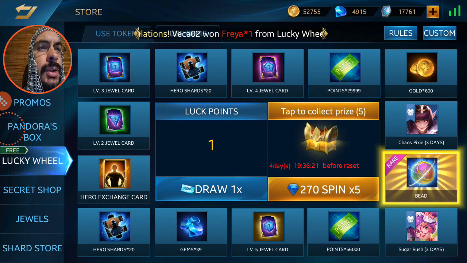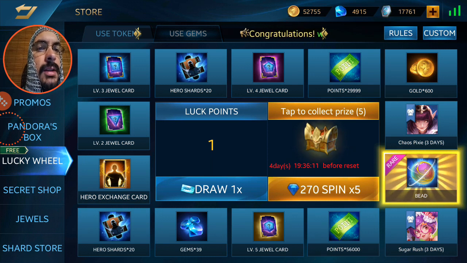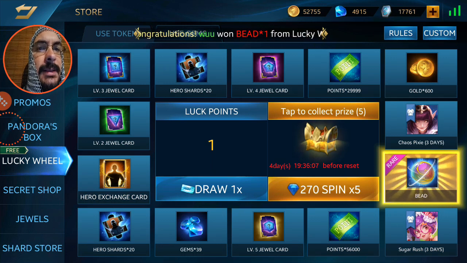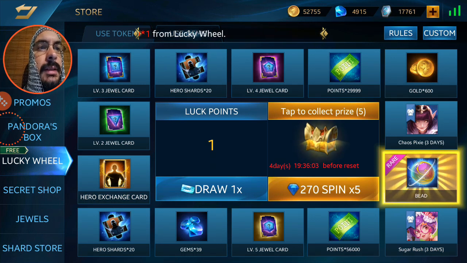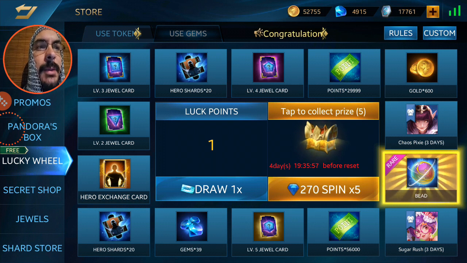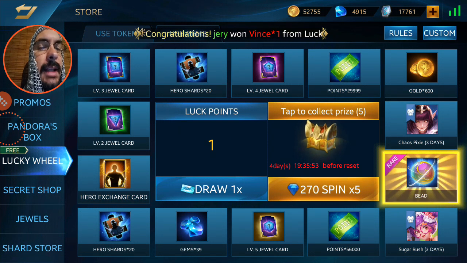So not too horrific. I know for a lot of people that's a lot of gems. But you have to keep in mind too, I did get a bunch of points. I did get different jewel cards and shards, hero shards, things like that, some gold. So if I had needed all that other stuff, it would have been not a bad usage of the gems. Unfortunately, the only thing that I needed was the bead. So anyways, yep, little less than 4,000 gems spent to get the bead.